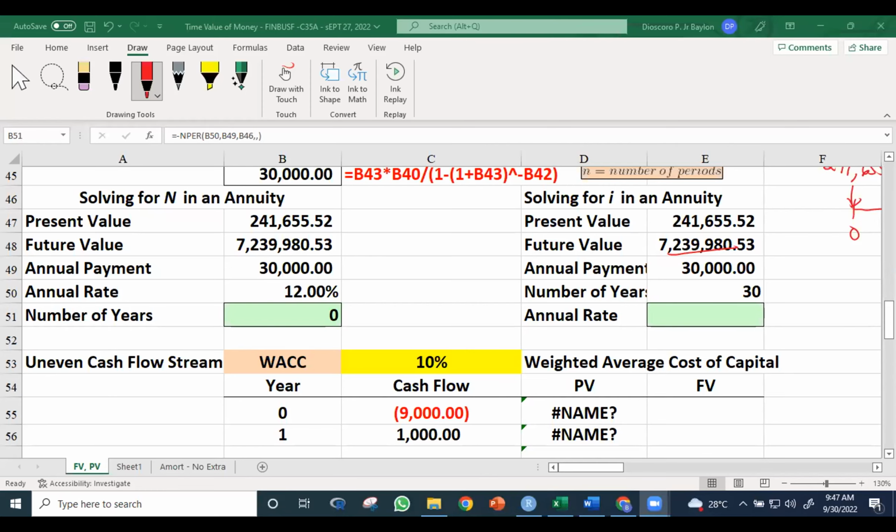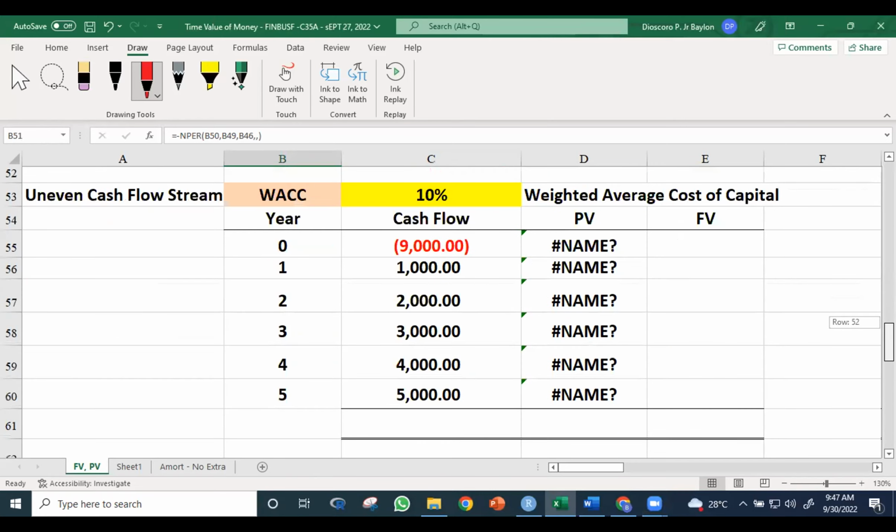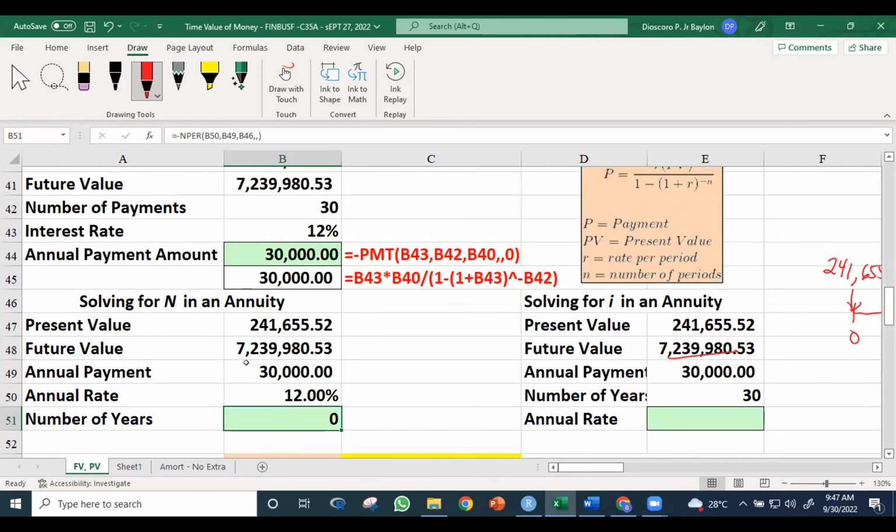All right, any volunteer, how about the others, would you like to share your screen and let's see if anybody's answer is different from Gerard's? Maybe some of you used the future value and the PMT, but you're still getting 6. And some of you put a negative in front because you were getting a value of negative 6, which is wrong, because it should be 30. And besides, you cannot put a negative before NPER because the years cannot be negative.